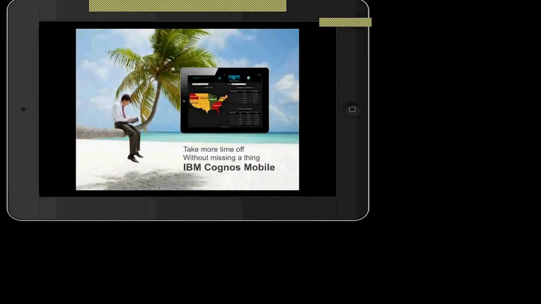What has really happened with the revolution of the iPad generation is that everyone is in a mobile capacity. Wherever we're at, we would like to have access to our information. What if we were sitting on our vacation on the beach and had the ability to see our sales dashboard and our flash reporting by the day at our fingertips?